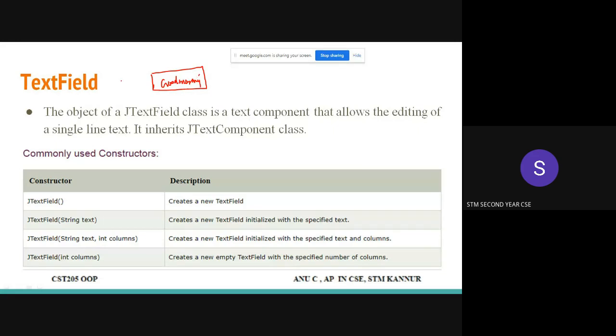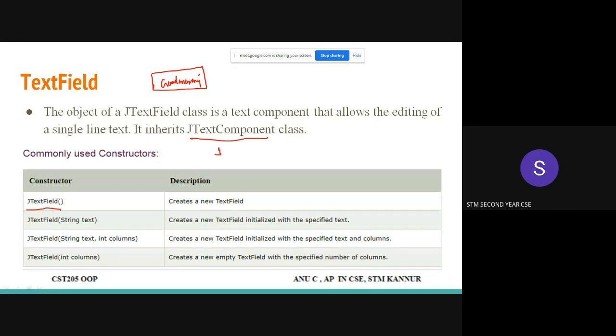Okay, so this JTextField class inherits the JTextComponent class. Then the next, the commonly used constructors of the JTextField class. The first one is JTextField(). That means it creates a new text field.